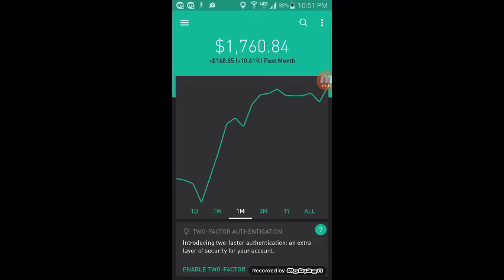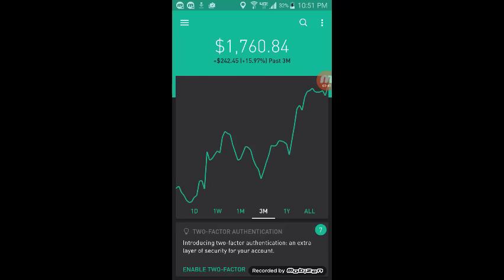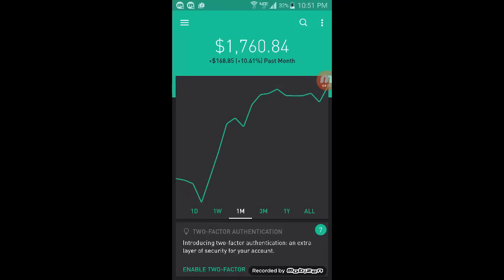And for the last 3 months, which is pretty much how long I've been trading this system, we're looking at 15.97%. That's about one season, and in a year there are 4 seasons. So at that rate, we're looking at 15% times 4, about a 60% return on profit for the year. If we look at just the last month, how hot we were, we got 10% for the month. If you multiply that by 12, you're looking at 120% return on investment for the year. Not bad at all, considering a safe mutual fund will give you about 10% a year. That's considered good.